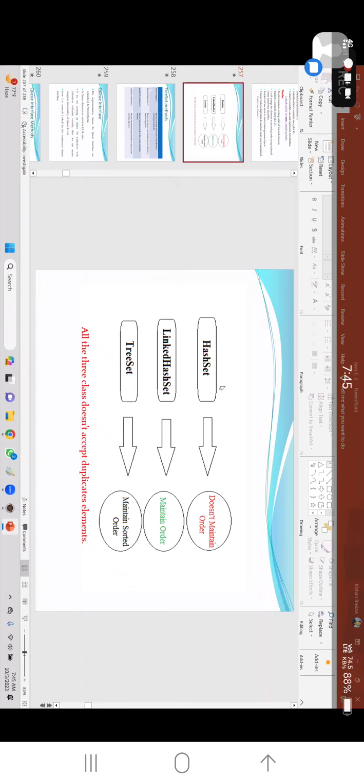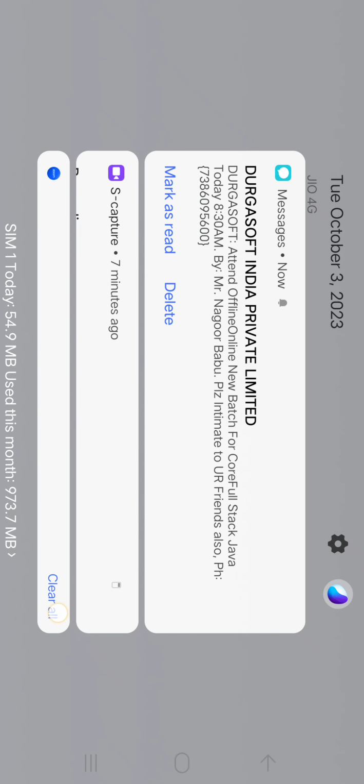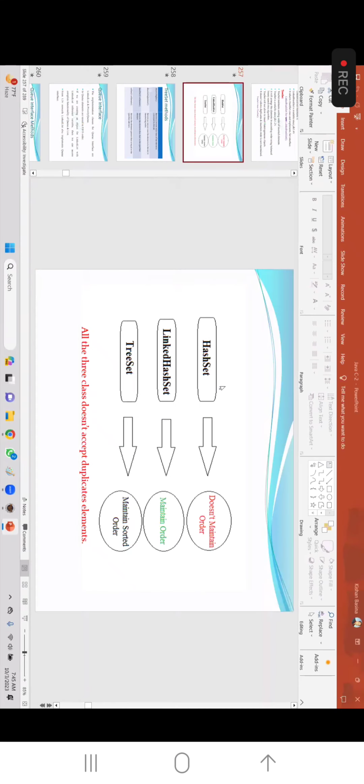So, let us start with today's session. Guys, when you're speaking about collection framework, we know that there are two root interfaces in collection framework. What are those? Collection and map. Under the collection interface, there are three child interfaces: list, set, and queue. We already discussed list. In list, how many implementation classes are there?